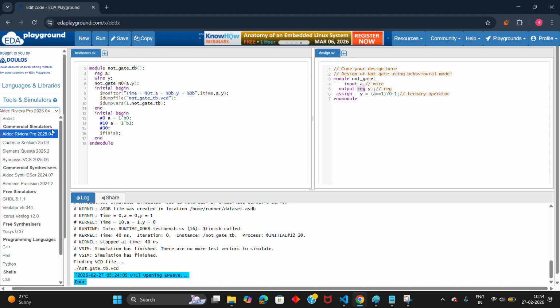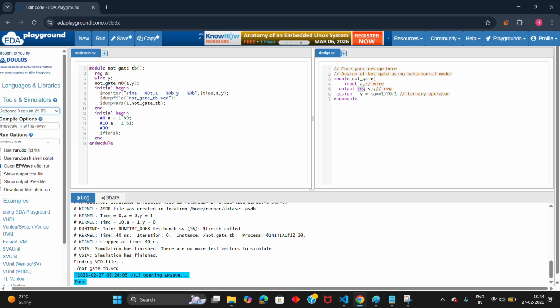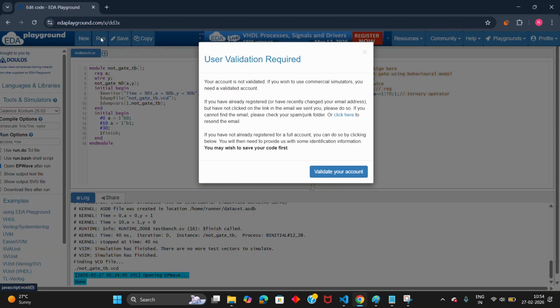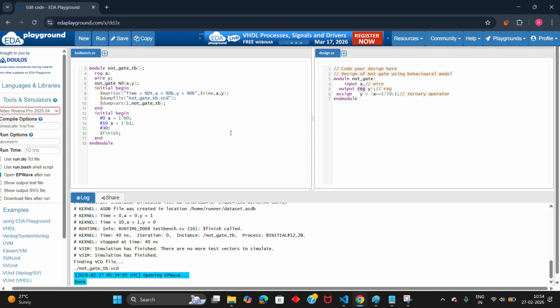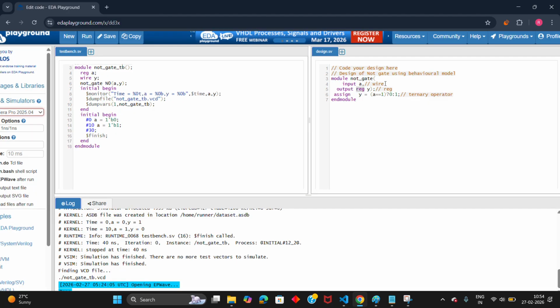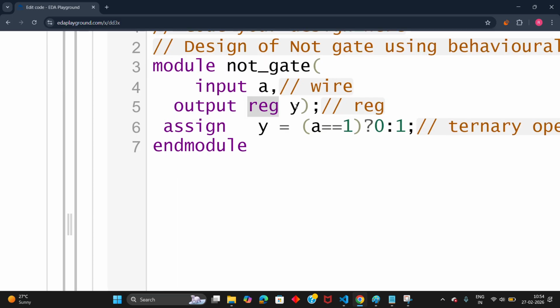So let me change the compiler to Cadence Xcelium and run the code. It is asking me to validate my account. No, but it's a wrong practice to use reg in the data flow model. Okay, we just remove this reg.